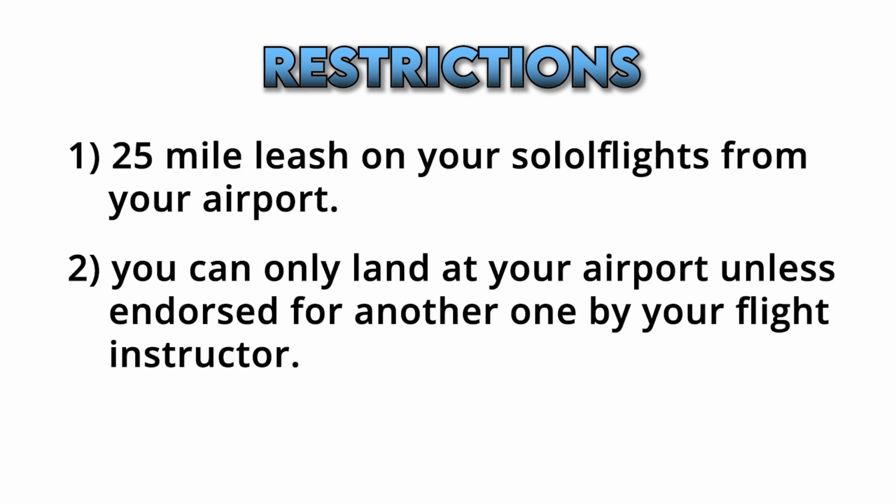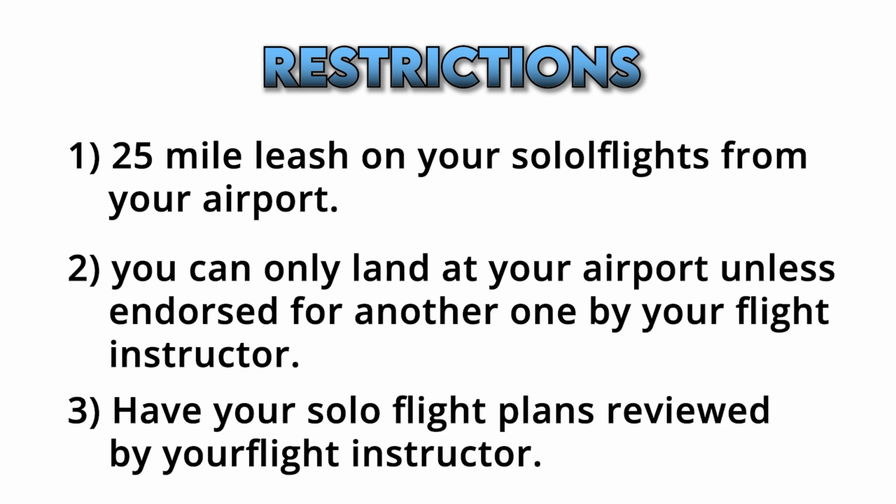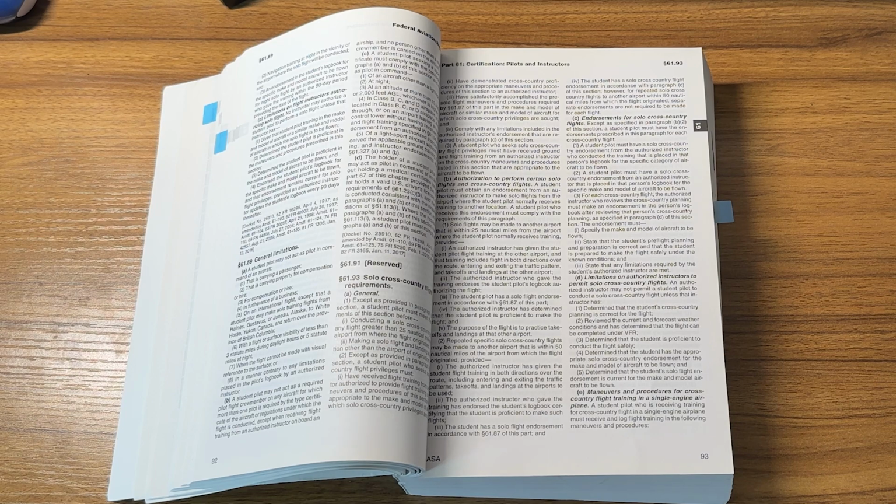You can only land at your airport unless endorsed for another one by your flight instructor. You have to have your solo flight plans reviewed by your flight instructor, as you should. You know, that's a little bit logical. You need to remember, even while you're on a solo flight, you're flying under your flight instructor's license, meaning if you screw up, you and your CFI are both going to suffer consequences.